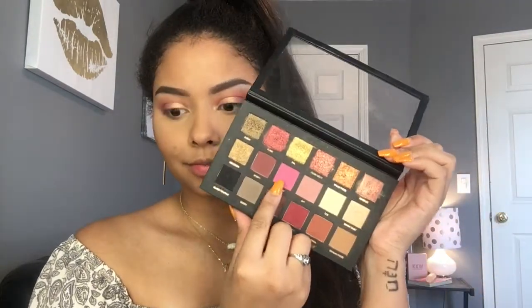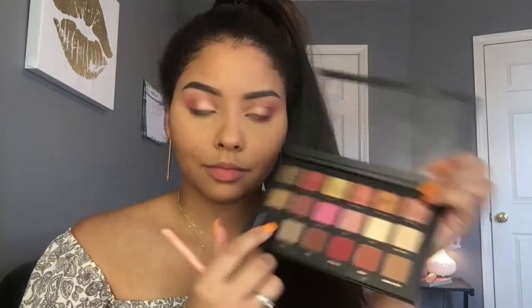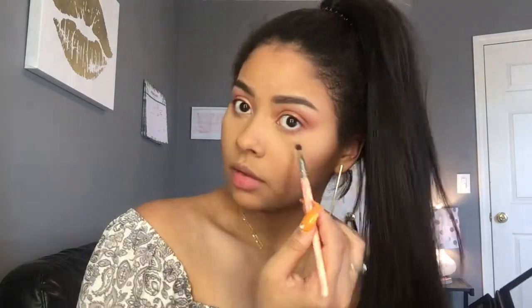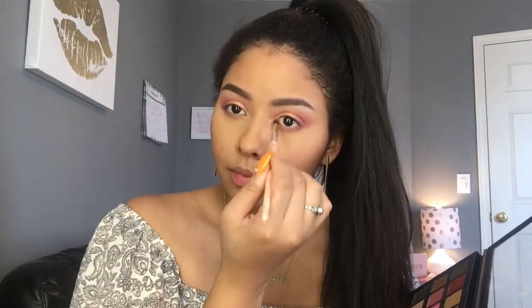Then I'm going to take the shade Flamingo again, just on that same Rose Quartz number 7 brush and buff that on the lower lash line. And with the same brush going into Bossy and just putting that on the outer V of my lower lash line. And hitting Moondust again on my inner corners.